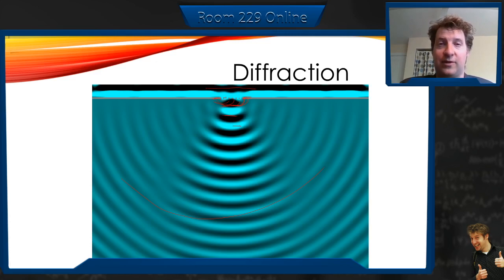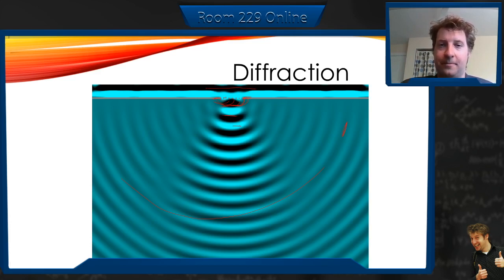And sound and waves in grade 11. And this is the reason why you can hear sound through a doorway. You don't have to see the person, but the sound is able to diffract through the doorway, right? So it's quieter, the intensity isn't as loud, but it's still there. The wave is diffracted around there.